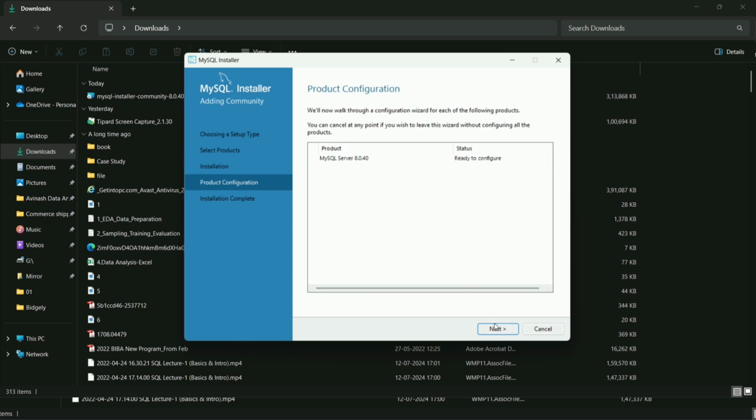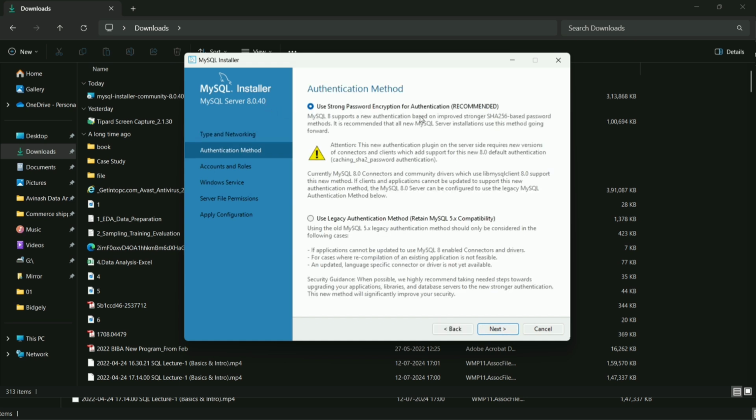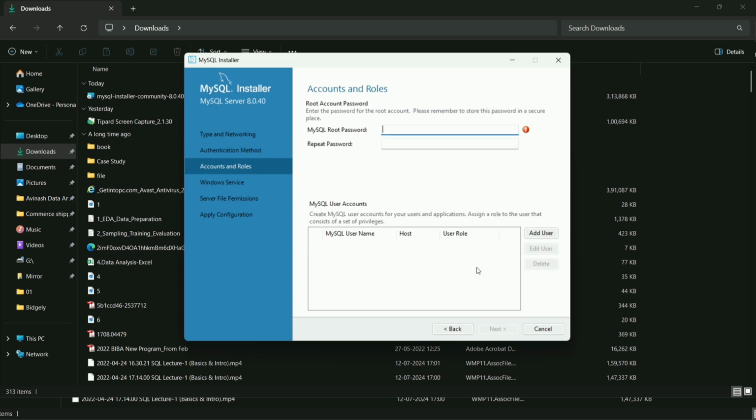Once installation is done, we just click next, and then we reach here. It's all default, 3306 and all these things. So next. Now you'll have to set a password, use the first condition, and then click on next. You have to set a password, and remember that this password is important. Every time you log in to your MySQL Workbench, you will have to put this password if you have not saved it. So keep this in mind and save this password, right? Enter your password and then click on next.